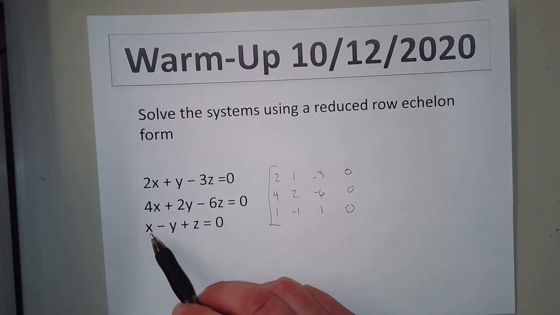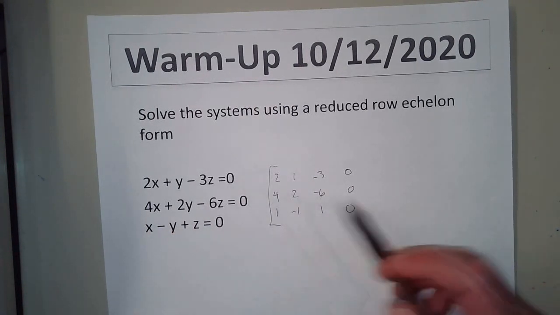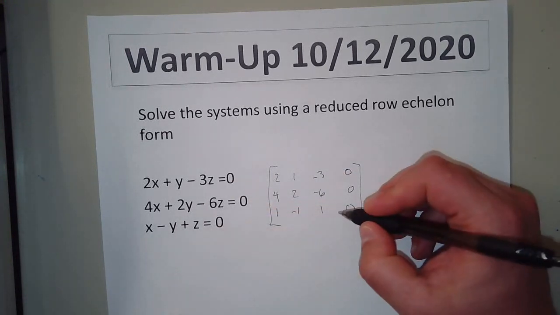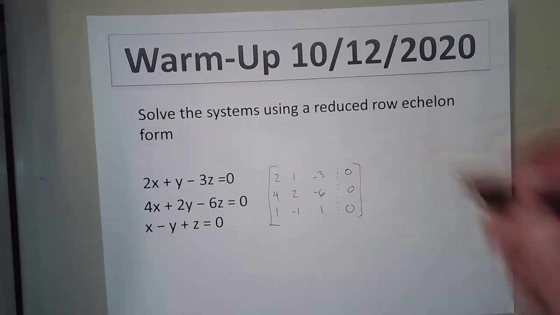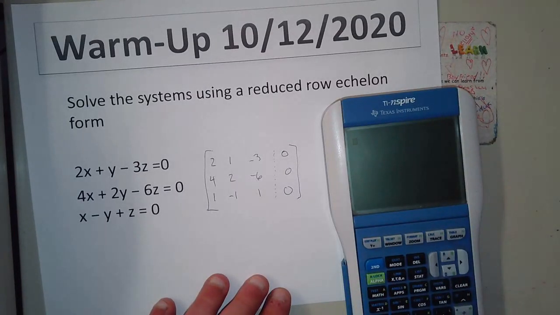So obviously, number's not in front. We know that's a 1. We know that's a -1. Zeros are just zeros. So the numbers that you put in here are very important. They have to match exactly. You can put your little dashed line here if you want to make it an augmented matrix. You don't have to. All right, so now that we're there, we're ready to jump to our calculator and put it in.